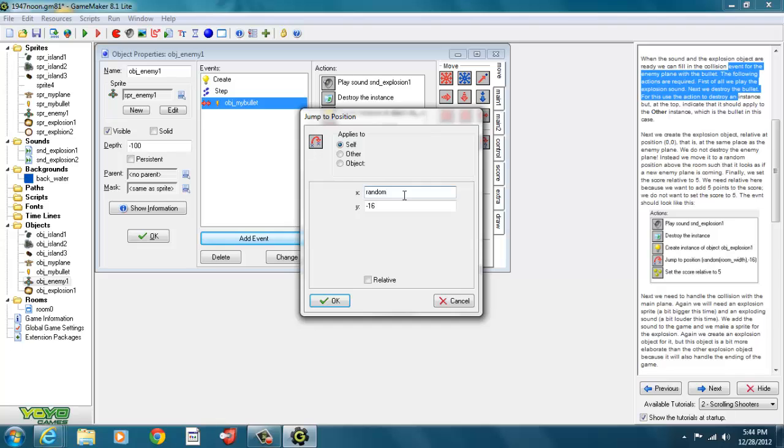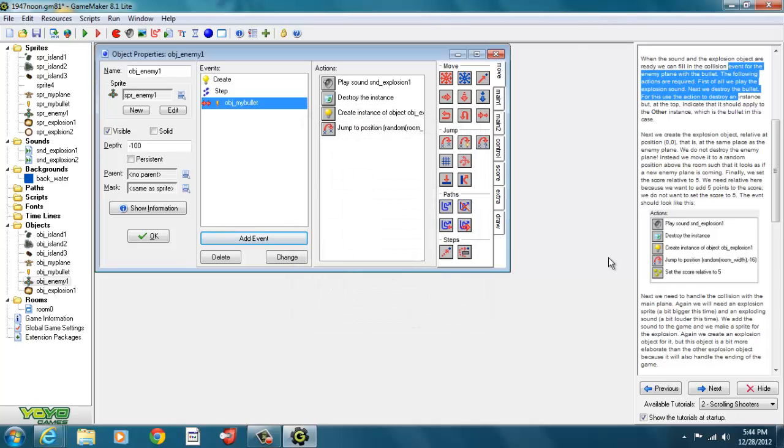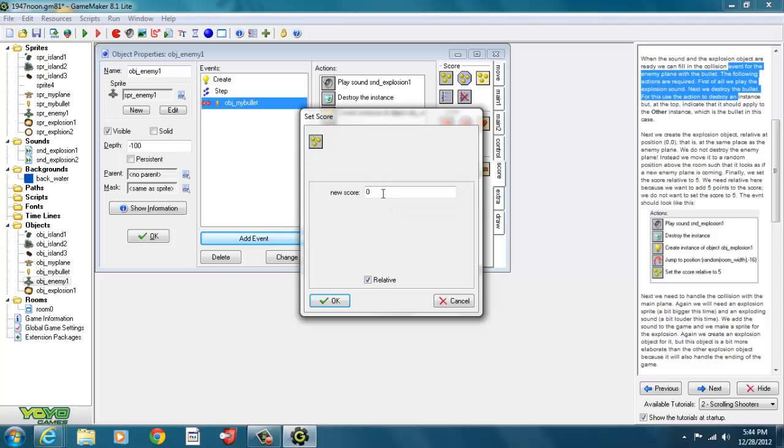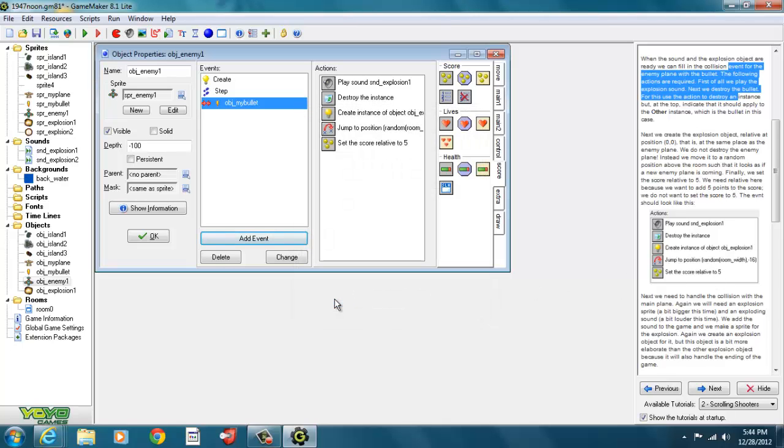So just like we did with our islands. Sorry. Width. All right, so we have our random room width along the x position, and we have our y position to be negative 16. Okay. Last thing we want to do is put a score: when this gets hit, we're going to have a relative score of 5 points. Could be 25 points, could be anything, but obviously they give us 5 points here.